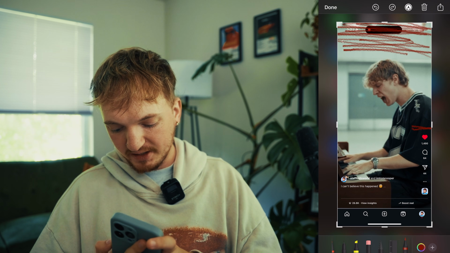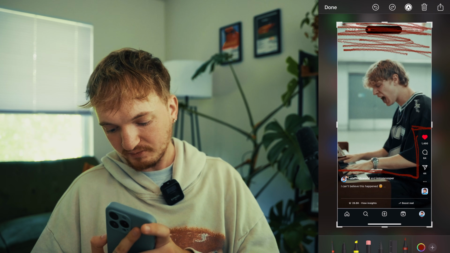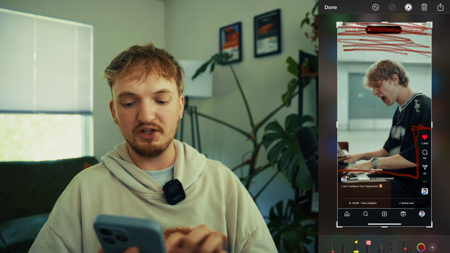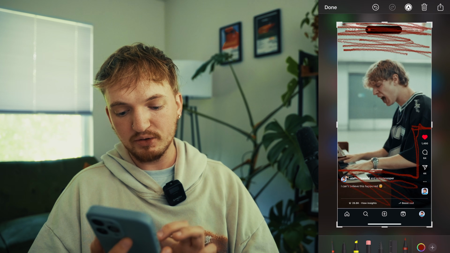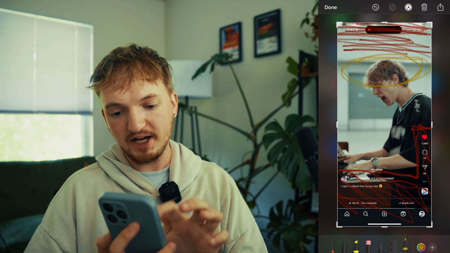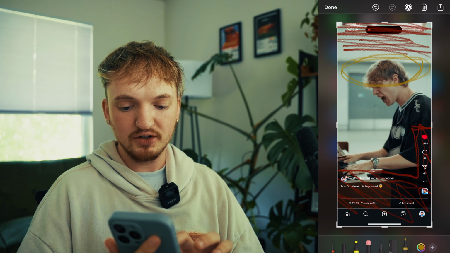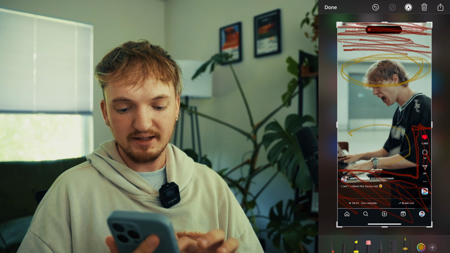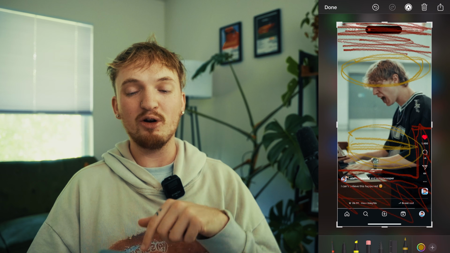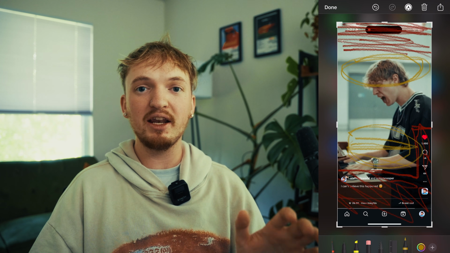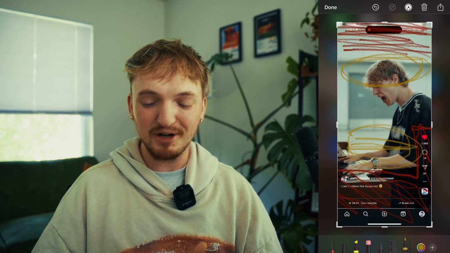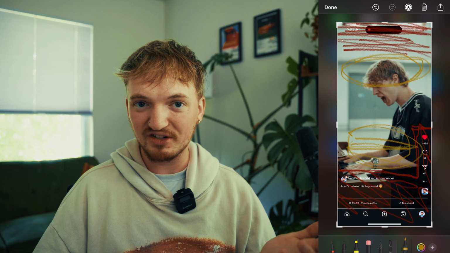Another really important area is this whole zone right here. So this is where the likes go. This is where the comments will sometimes pop up. You're going to see the views. You're going to see who made the reel, all that. So you don't want to post anything in here. Any heading text should stay right up above this area. And then anything that's like lyrics or captions should usually go anywhere in this zone here. So it's a little bit below the middle. That's just a nice place for people to be able to read. But at all costs, avoid those red zones. You don't want to put anything there. Otherwise, people aren't going to be able to see everything in your video. And then you may as well have thrown that video out because it's going to do way worse and nobody's going to be able to see what you're trying to say anyways.